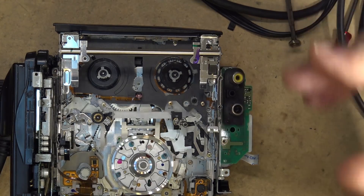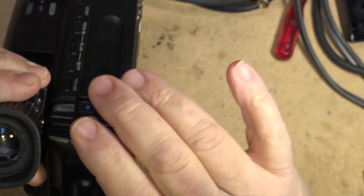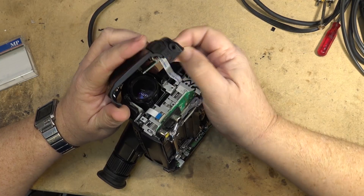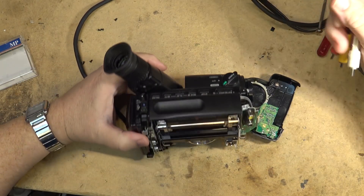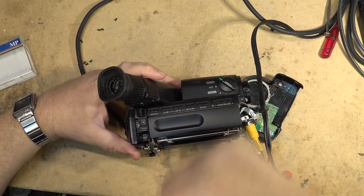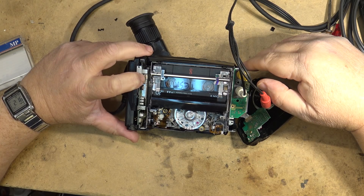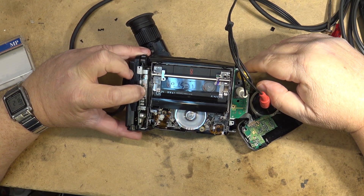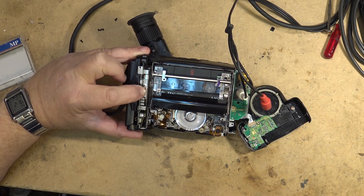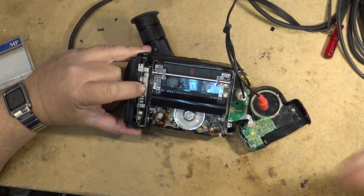I know the recording is going to be fine, so we'll just do a quick test recording. I'm going to put this back together — the electronic viewfinder, the little black-and-white CRT in there, is working on this unit. I'll plug the microphone in to test the sound recording as well, and put the little flex cable back in. I'll plug the monitor in too, and we'll record past where the existing recordings were done on the tape. These pin switches on the side sometimes get dirty — one turns on standby power, the other is for recording. I press this one down, I get a picture on my monitor, and I tap the start/stop button. Alright, testing one two, testing one two.